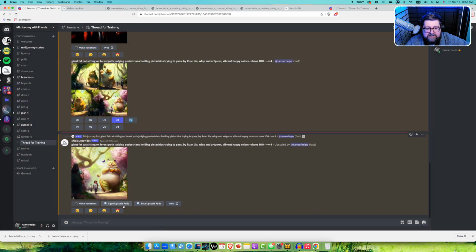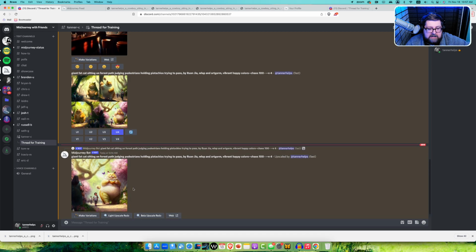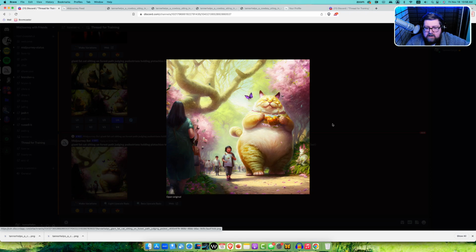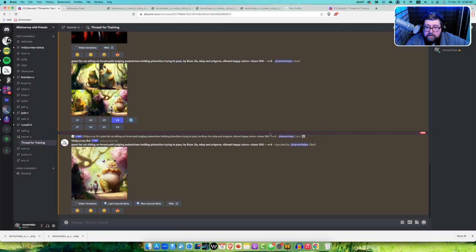Oh, this actually didn't do. Okay, so it gave us this switch. I don't know what the V4 switch is, but some of these switches, if you use them, result in an inability to use certain commands afterwards, like remaster, for example. I don't completely understand that. I've only been using MidJourney for a few months myself, so like 6 or so months.